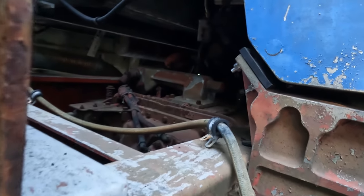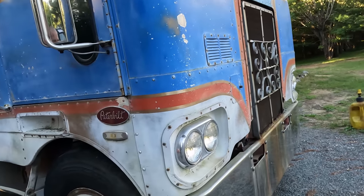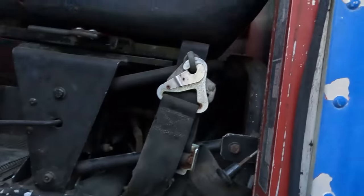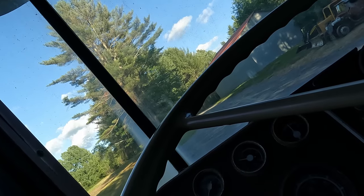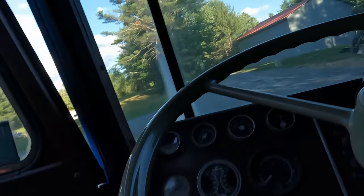Because it's not setting down on them over here. There's a gap. I don't know if you guys can tell. There's a gap there. Don't know why. I don't see anything crazy. It looks alright from the front. Just to see if the throttle is gonna stick again. Yep. These are problems we didn't anticipate.